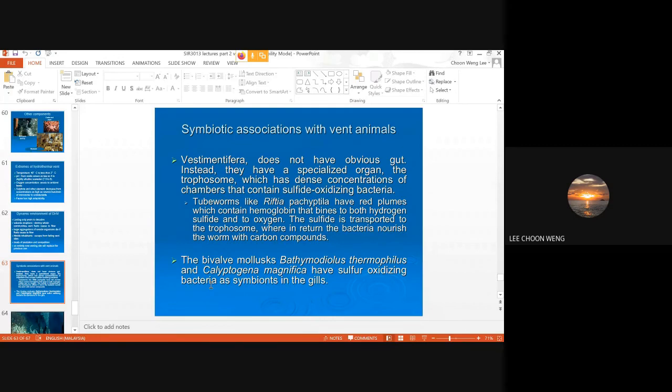So why do they want to study these organisms? Because the bacteria have biotechnological potential. Okay? The enzymes and genes from these bacteria can be cloned and used in the field of biotechnology. Okay, so that's why there is money for this kind of research, but not every country has the financial ability to carry out this research.